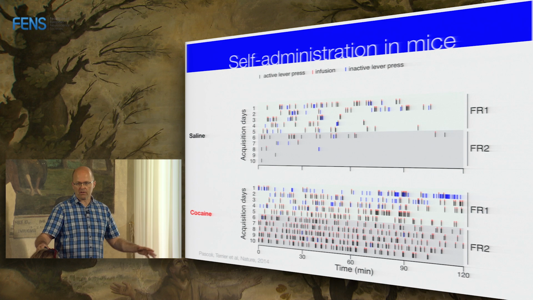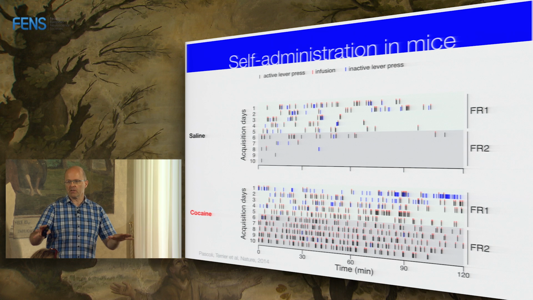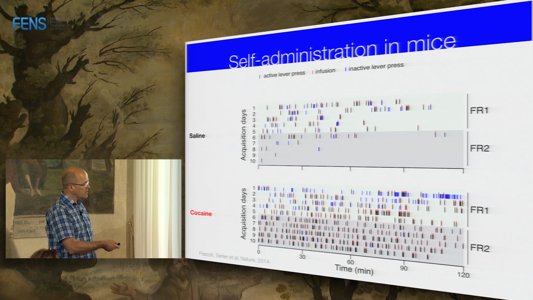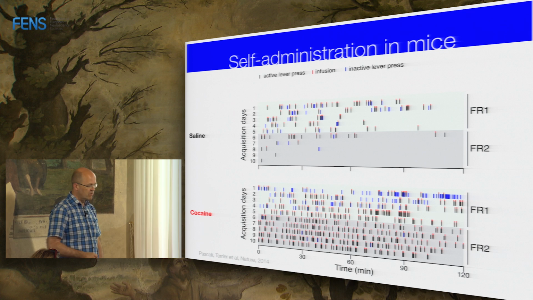That contrasts with the cocaine, where in the beginning we have a lot of blue ticks. So the animal is not really sure which lever to press, but they do learn it within 2-3 days and certainly are not deterred by the FR2. Going on, here at day 10, you start to see that they have it quite well under control, and they take their injections in a periodic fashion so that they receive the infusions they need.